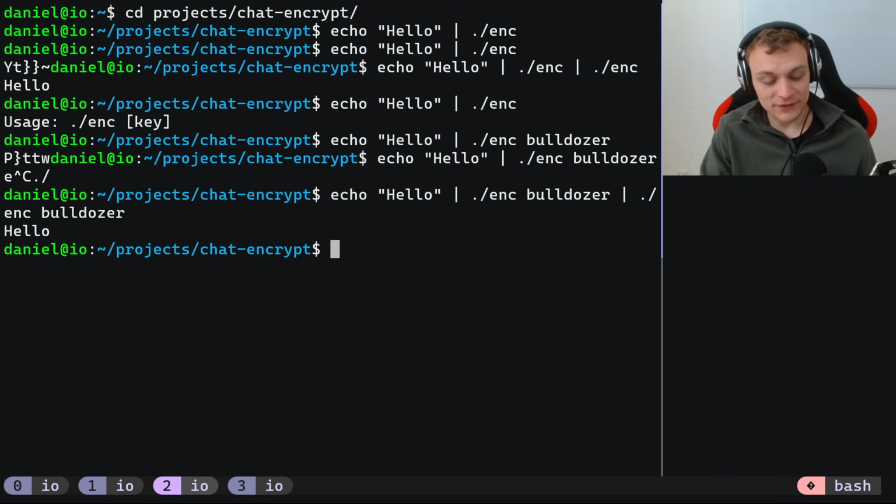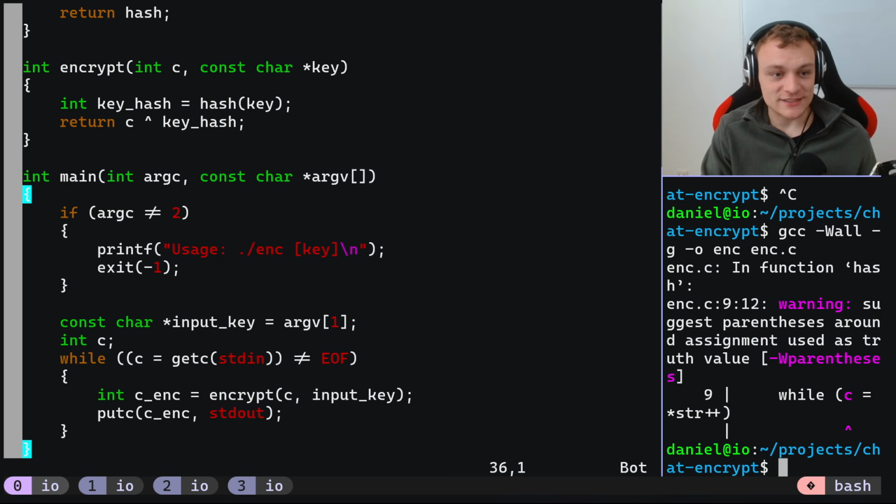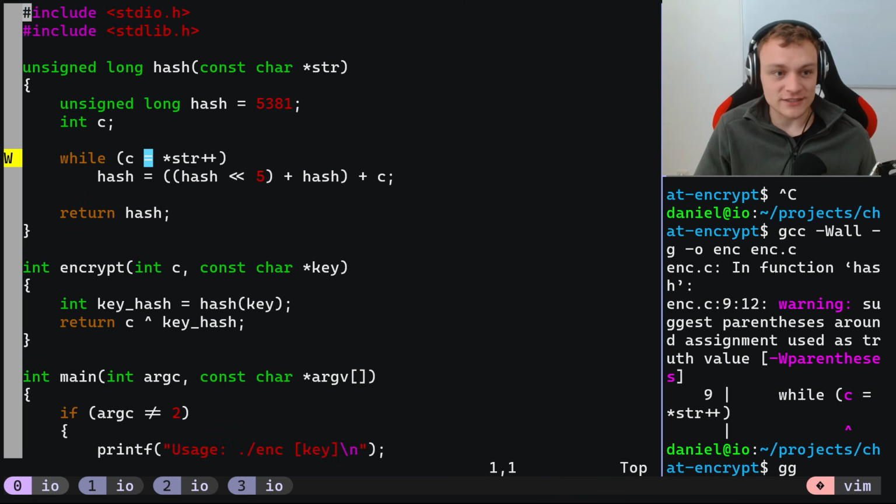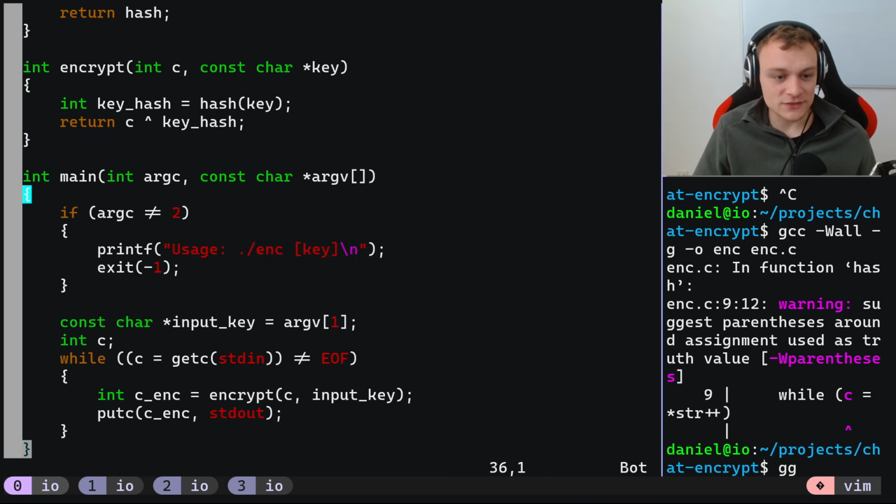It's really powerful. The limitation of that encryption tool is that it's encrypting with a key hash, and that is an integer, and that integer has a size of, I think, 16 bits.